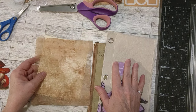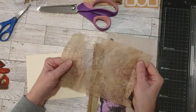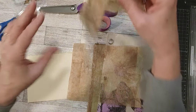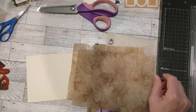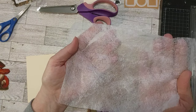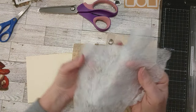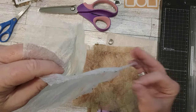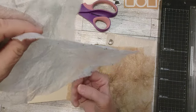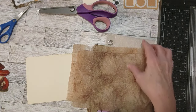This month's prompt is dryer sheets. Dryer sheets kind of remind me of cheesecloth. Here is a coffee-dyed dryer sheet - they take the coffee really well as you can see. Here's one that hasn't been coffee-dyed. These particular ones are white like this. I don't have a whole lot saved - my husband and my son use them, so I have to go through their dryer to get one.